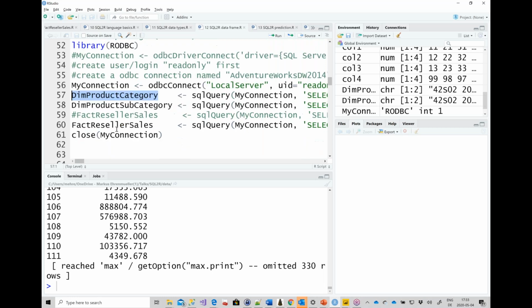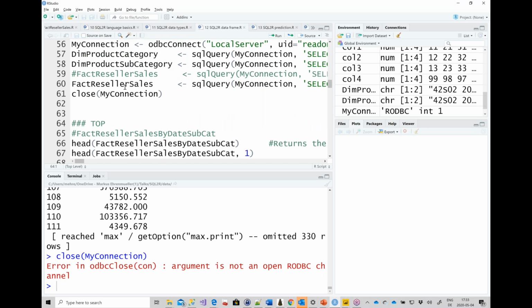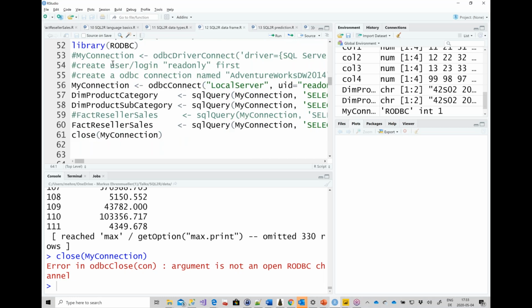Then I can close the connection again. Maybe that's the reason I closed the connection. Was this the reason? I don't know. I think you got the idea. You can connect there, and obviously I have a problem with my ODBC connection. Otherwise, it would have worked.